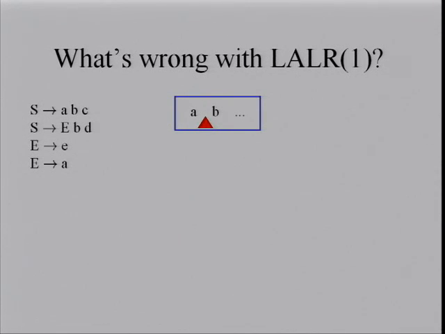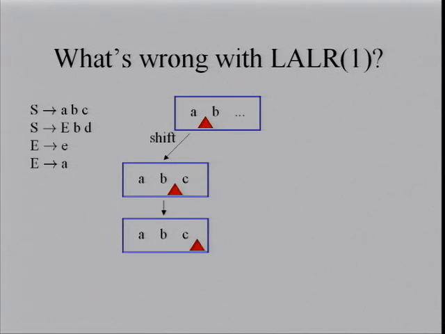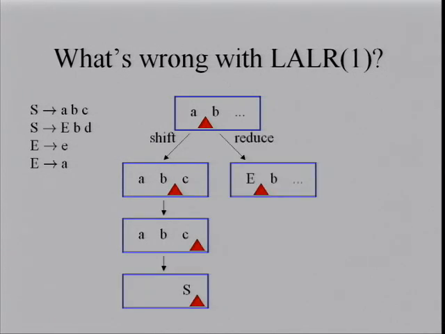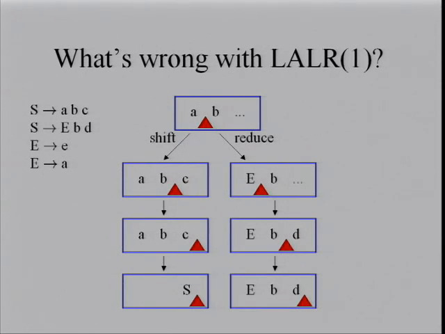And so there are 2 possible ways in which an LALR parser could handle this. It could regard it as the beginning of ABC and shift the B, in which case then it could shift the C and finally reduce to an S. Or it could first reduce the A to an E, and then having decided that that's the proper interpretation, go on to shift the B, and then what would hopefully be a D, and finally reduce that to an S. So the trouble is that we're forced to make decisions too early in LALR.